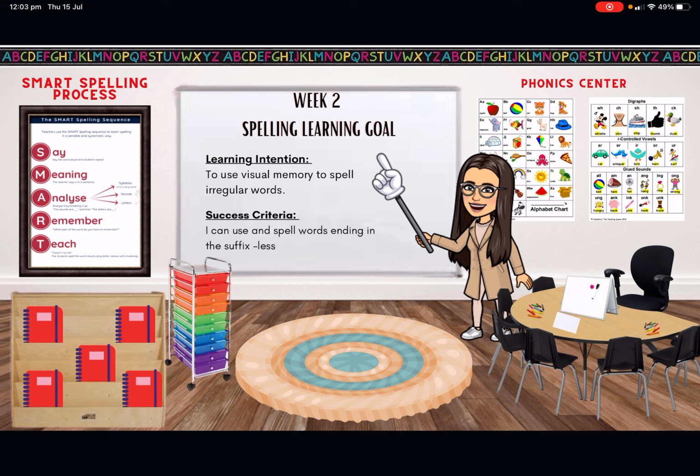And then you are going to have a turn at teaching it to either yourself or your family member or a friend or an older sibling, anyone who is close by. Or perhaps if mum and dad or other people in your house are busy at the moment, when you come to the teach it to me part, you can just write the word down. And then once you have finished our little video clip and you've gone through the lesson, when the words appear at the end of the PowerPoint, then you can double check to make sure that you spelt them correctly. All right, let's get started.